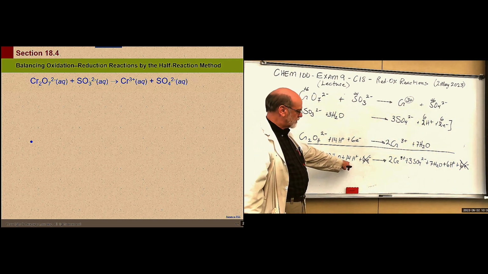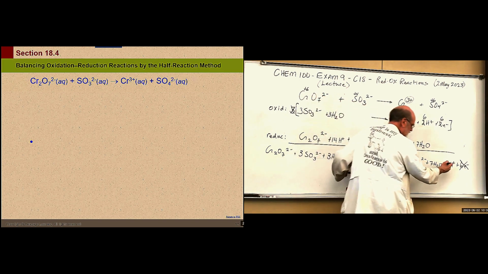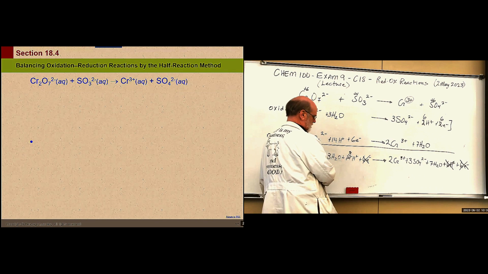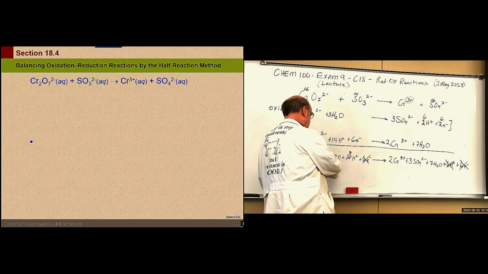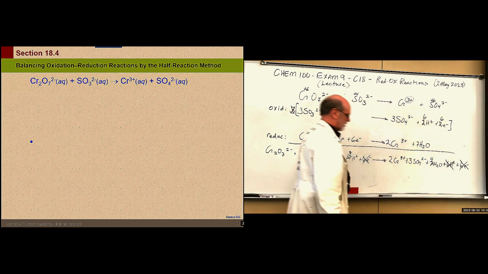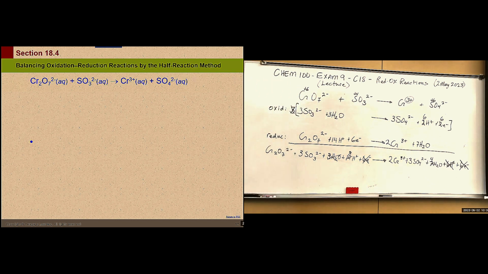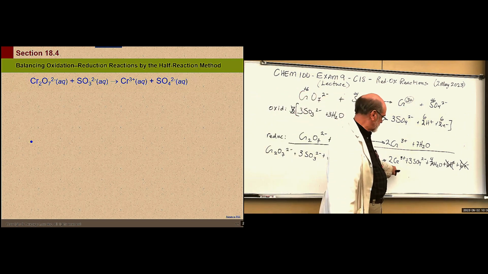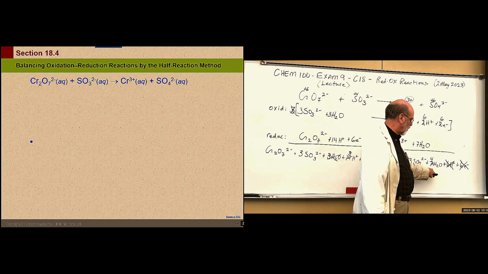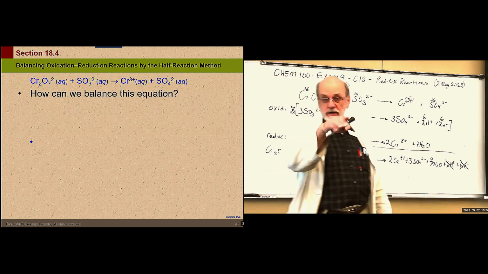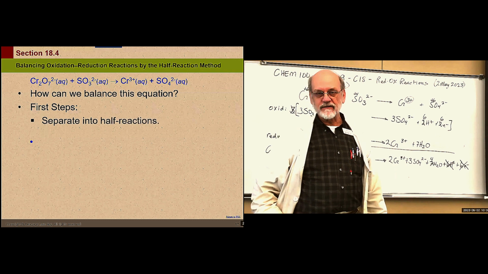How about hydrogens? We have 14 on this side and six on that side. So these six go away, and subtract six from this is eight. How about water? Well, we got three waters on this side and seven on this side, so now this becomes four. So our balanced equation is one dichromate, three sulfites, eight hydrogens, two chromium 3 plus, three sulfates, four waters on the product side. And that's what we're going to do in this animated version here.